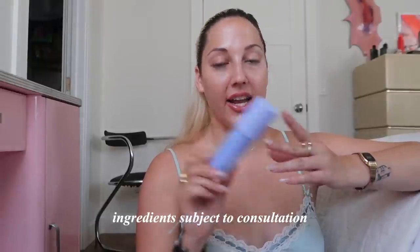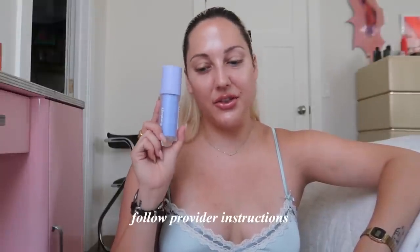A skincare favorite: tretinoin. You might use a retinol, but the benefits of tretinoin have been so obvious in my skin. This is from Curology, so it has a mixture of azelaic acid, niacinamide, and I apply it to my face at night. I credit tretinoin for making my skin look the way that it does — I have no coverage, no concealer, no foundation on. It helps even out skin tone, help with dark spots, fine lines, and keeps pores clear. My skin is on the more sensitive side so I use it a few times a week — if I use it nightly, I start peeling, which is a side effect. Normally you have a bit of a purge and you peel, and then your skin looks perfect.